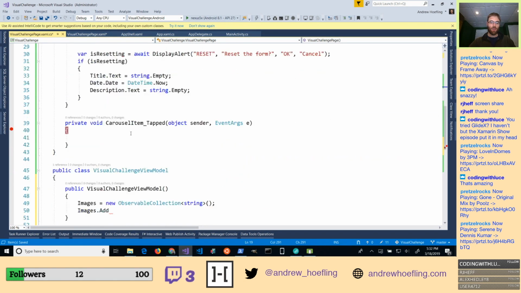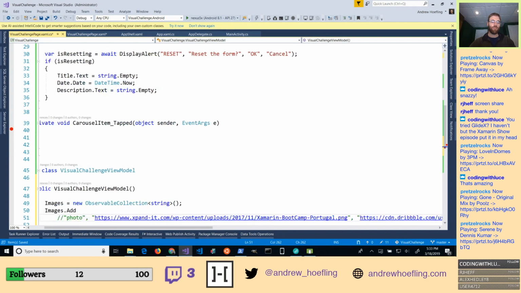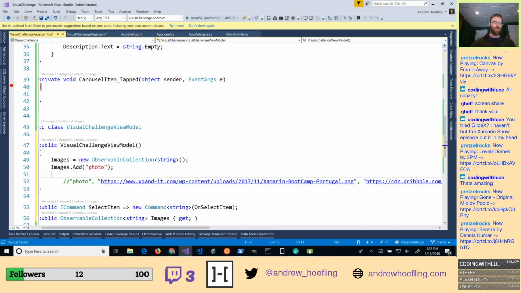And right now, ObservableCollections can't add an array of stuff, but that's coming. A personal shout out to some stuff I'm working on with Microsoft and Xamarin to get AddRange, and we'll hopefully have that in the next version of .NET Standard. But we can't do that today, so we're just going to add these one at a time.